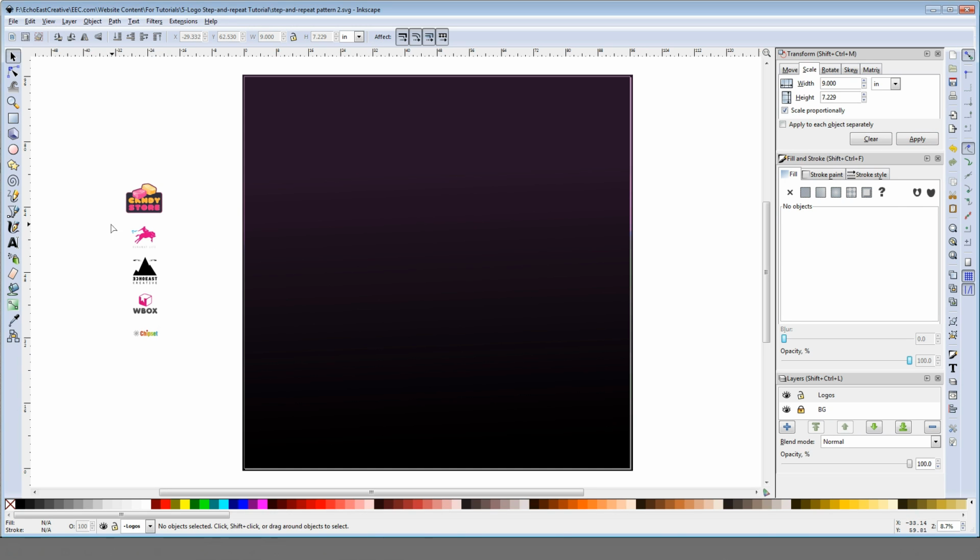Now, you'll notice right now that with these 4, which are all sized 6 inches wide, you'll see one of the first rules of step and repeat design, which is that all logos are not created equal, at least visually. So even though they're all sized the same width, they don't look as strong as each other. Like this one is 6 inches, it looks a lot visually more strong than chipset. So by eyeballing it, we're going to make them look more equal.